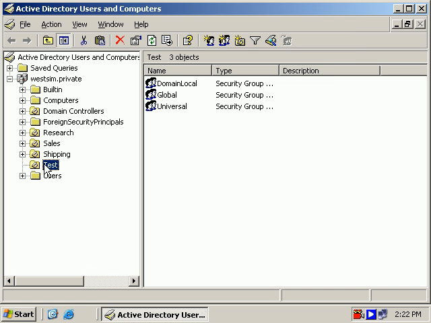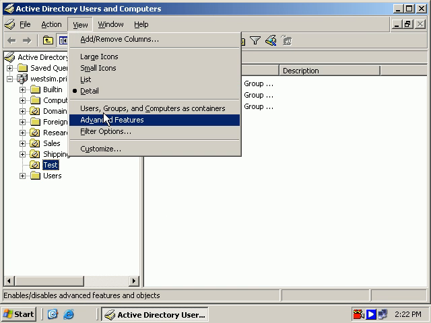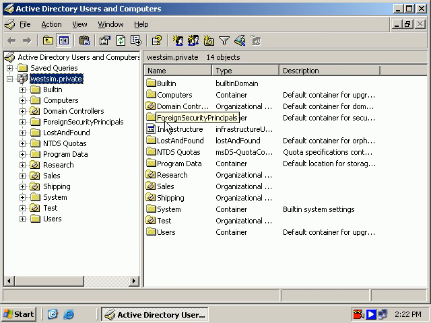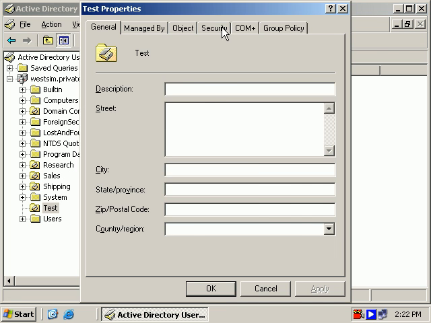So to look at this manually, how did Bob actually get permission to the test OU here? You can right-click the test OU and choose Properties, and you should have a Security tab. And it's a good thing that we don't, so I can show you what if that Security tab is missing? Well, what that means is you're not viewing advanced features. You go back to Active Directory, View Advanced Features, and now when we right-click the test OU, choose Properties, we'll have the Security tab.